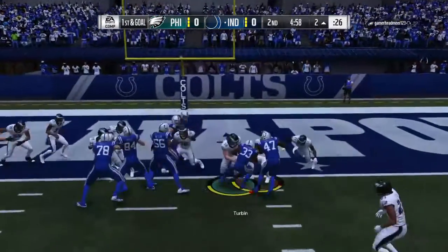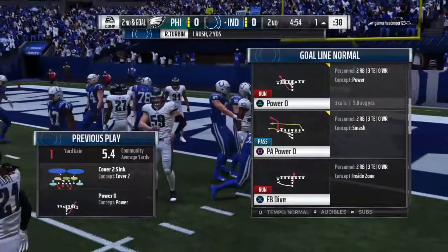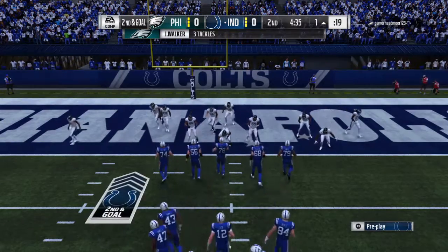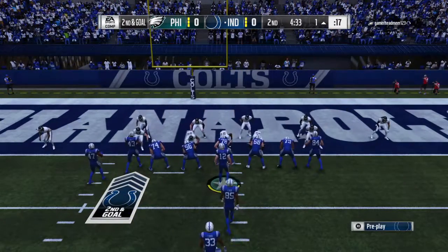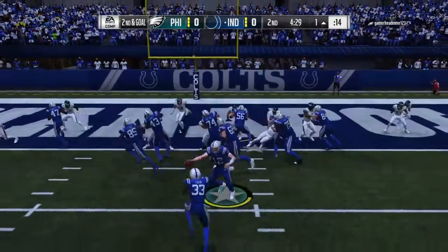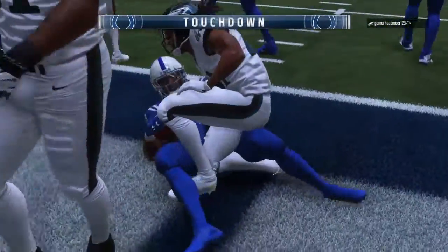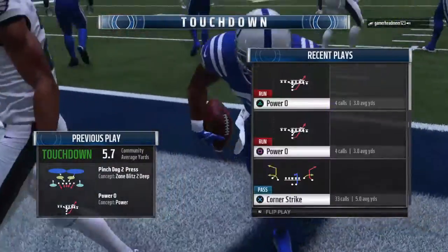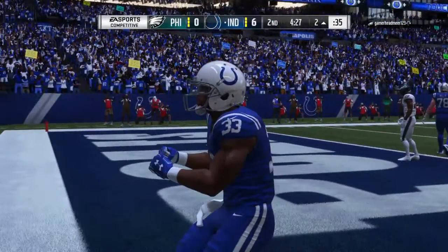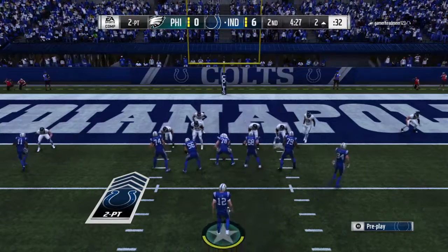They'll try and run. This is Turbin. And just a short gain that time as they're able to get him down. Only a yard on the pickup there. 2nd and goal. He gets it halfway there with that run. I think you play up-tempo, get right back on the line of scrimmage, and hammer at him again. He'll get it up the middle. And he takes it in for a Colts score. Robert Turbin taking it in. And the Colts take it right down and score on the opening drive.